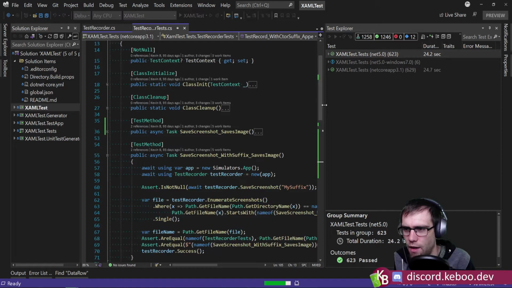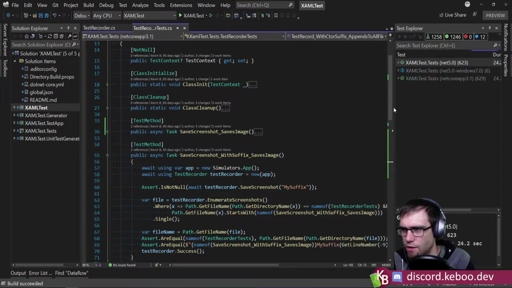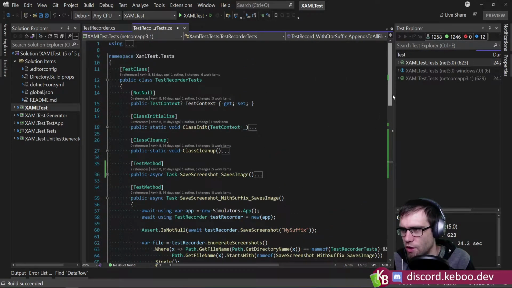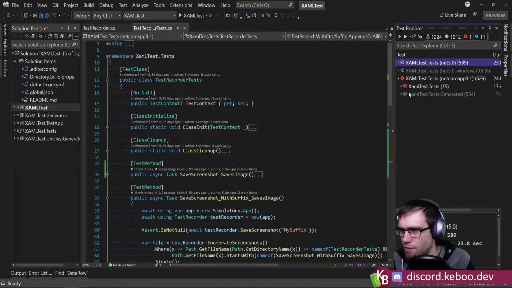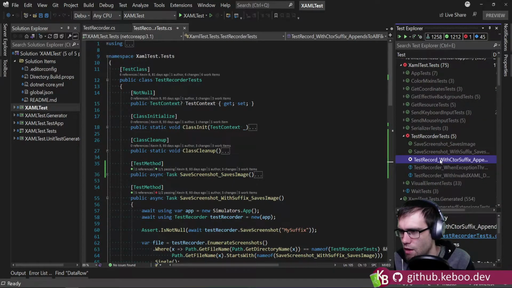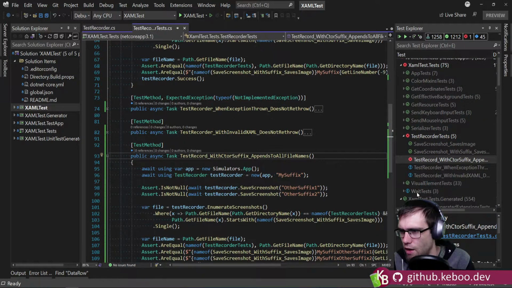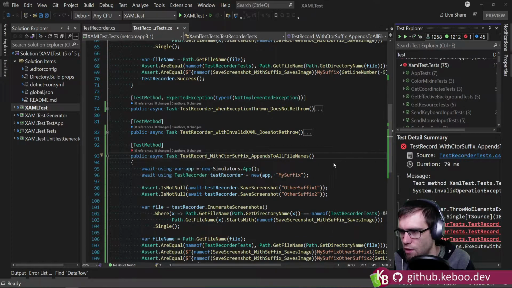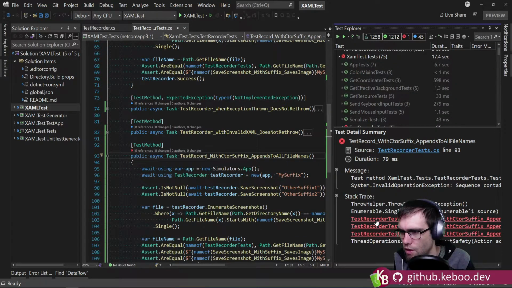We can probably add, I'm thinking I might even add a net 6 target. It's not strictly necessary, but there can be some nice performance gains. Okay, so what did I do wrong? Okay, so let's see.